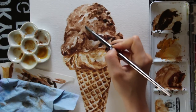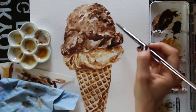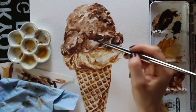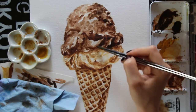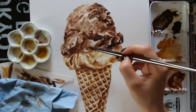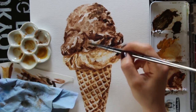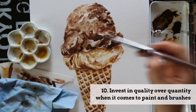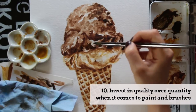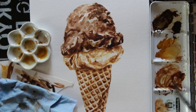All right, you guys, we're in the final stretch here. We have reached point number 10, and this one does relate to one of the points that I had previously shared in my other video, but I'm going to be adding in a bit of extra information. So point number 10 in my previous list was invest in quality over quantity when it comes to paint colors. And in this new list, it's going to be invest in quality over quantity when it comes to both paint and brushes.